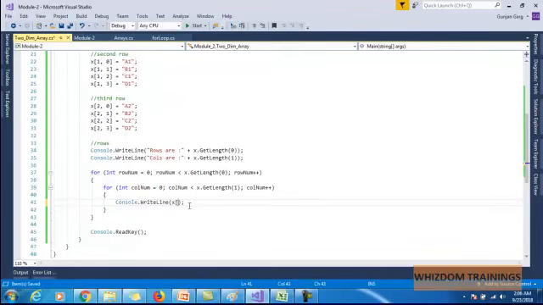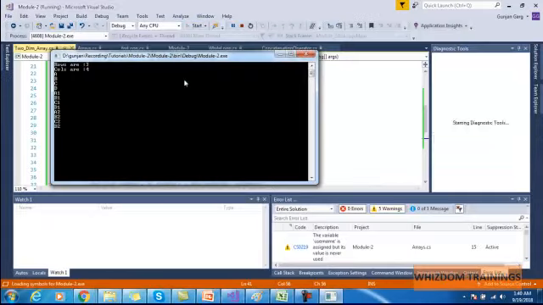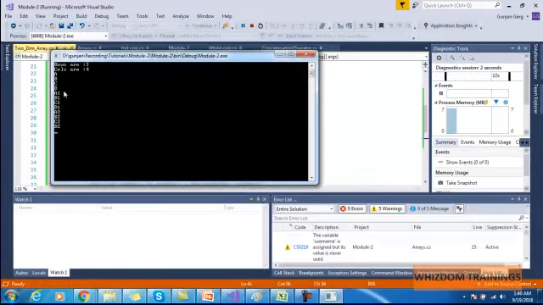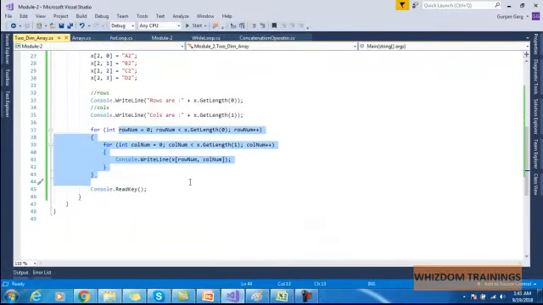Then I would be getting my data for the rowNum as well as the columnNum. So then now if I run my code, it will print the complete 2D array, right? So what we have done is we have iterated through the complete 2D array.